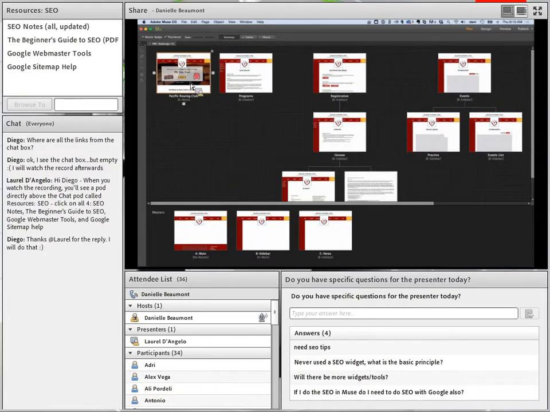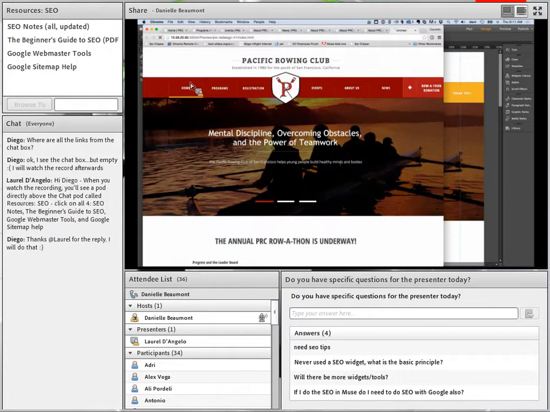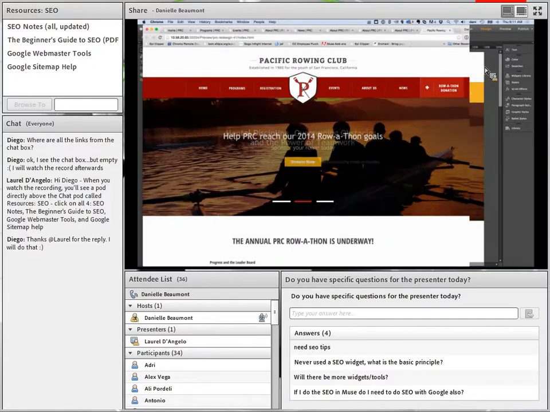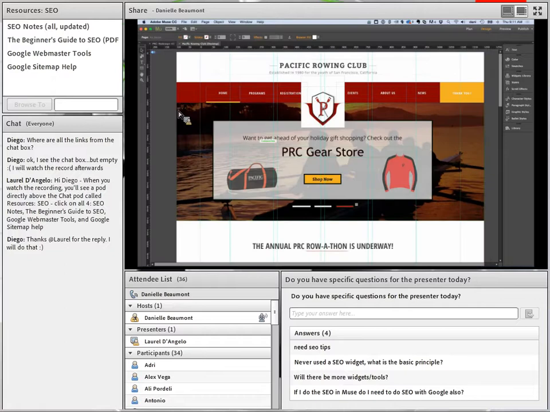But if I now just come in and preview the Pacific Rowing Club page, let's go ahead and click on that and bring it up in the browser. What I should get is just that one tab has the full name. Kind of hard to tell when you're looking at the URL here, but now I get Pacific Rowing Club for my landing page, and I'll continue to have the PRC at the footer for the other pages. So I'm happy with that.